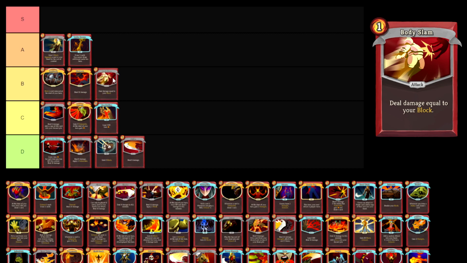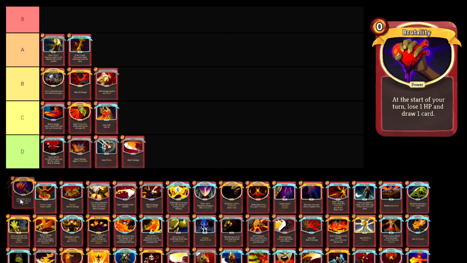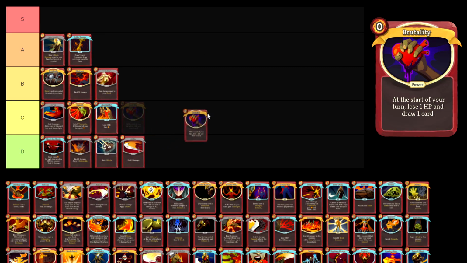Doesn't cost you anything to do 10 to 15 damage to an enemy as long as you're putting up an appropriate amount of block on your run, which you normally are going to. Body Slam's pretty good, dude. It's pretty good. I'll struggle to not put it in A tier right now, but it's close. It's really close. Brutality, start of your turn, lose 1 HP, draw a card. I think that this is probably also C tier, but I'd even put it at the highest C tier.